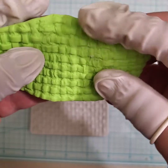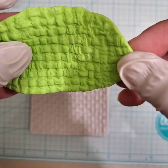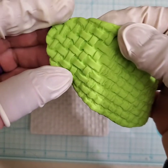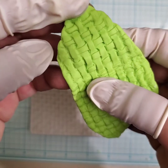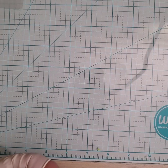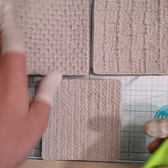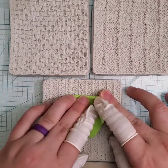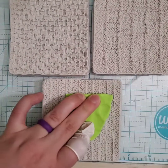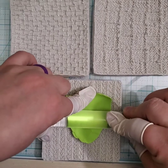What you do not want to do is roll in two different ways like I did, because your clay will move from your mold and you end up with a distorted pattern. You want to do one swift motion to get this beautiful design. So I will show you in another example. Now we have 3 more molds that I want to test, and I'm going to do them really quickly because this video is now 14 minutes long for this section alone. So again, one swift and smooth roll.